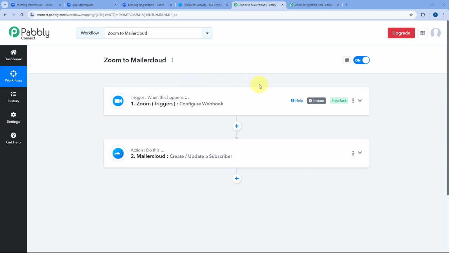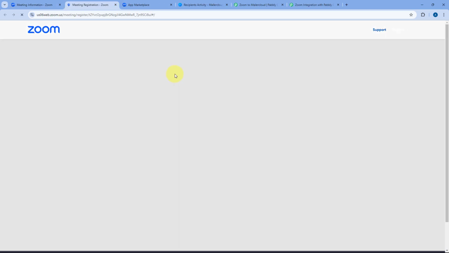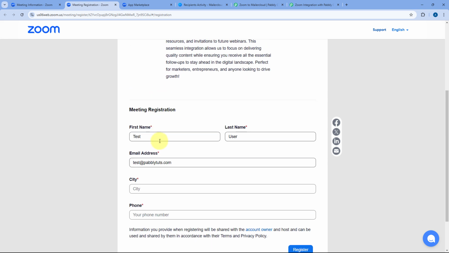Now, after setting up this automation, let's test this automation workflow once. I'll just open the same registration page once over here, and this time we are going to enter the details of a new user. So let's change the details over here. This time the name of the person is demo user. This is the email address. And the city is, for example, Delhi. And the phone number is this. This is another dummy phone number which we are entering.